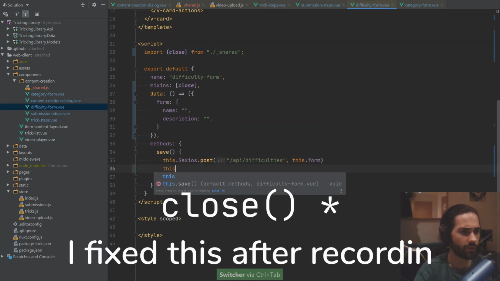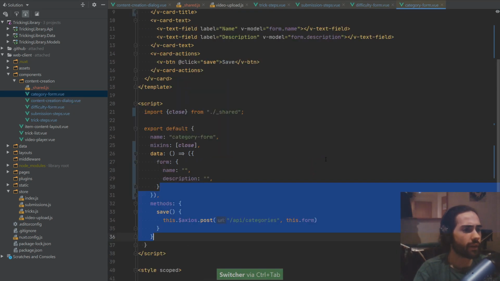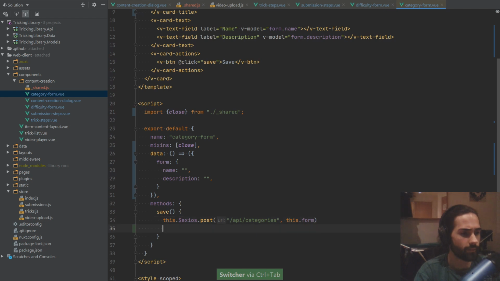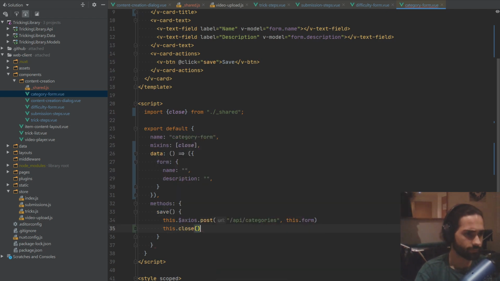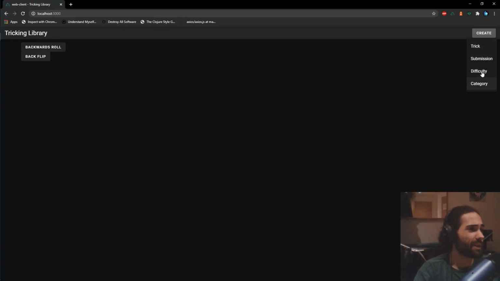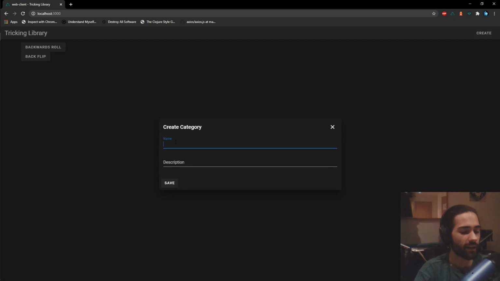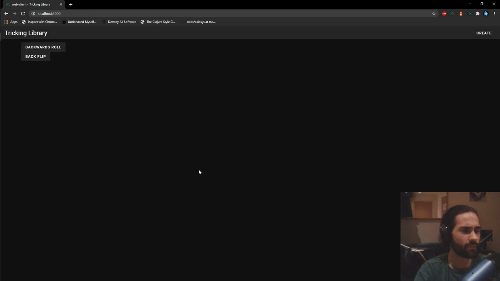On the difficulty form, again we will just use close, and on the category form, again let's just use this close and remove that extra bracket. So yeah, what this will allow us to do, if we're just creating category like variation tricks that consist of more than 2 elements, right, and save. And yeah, so that closes the form now.